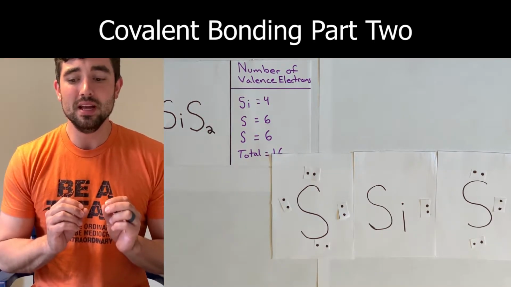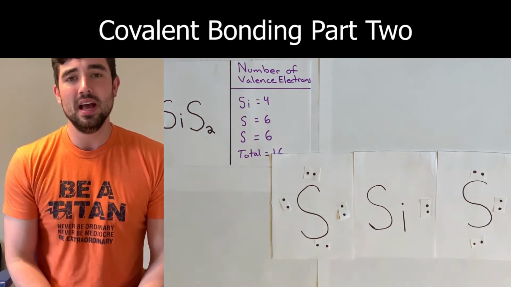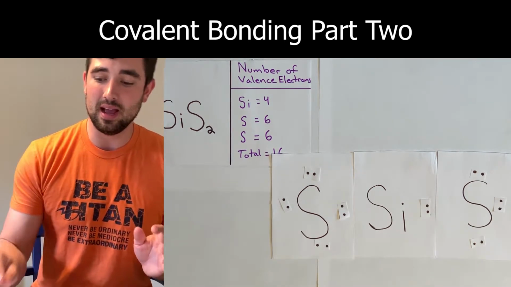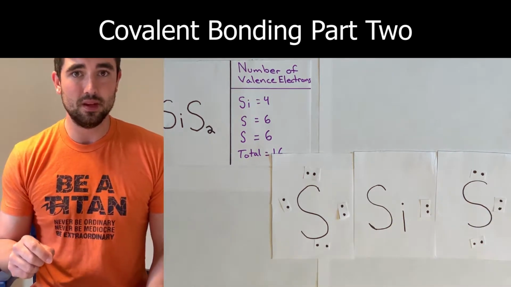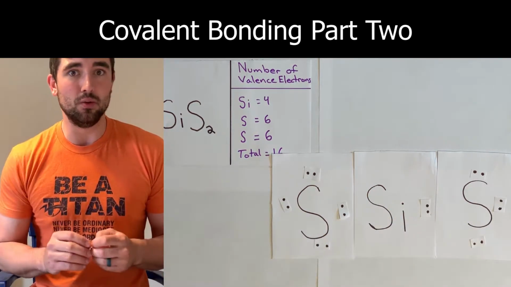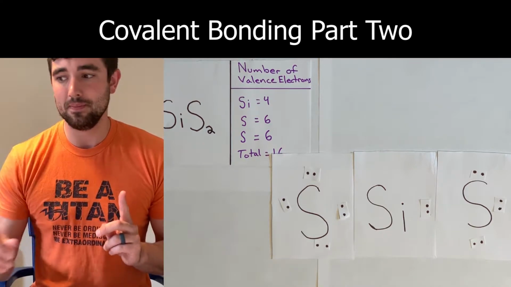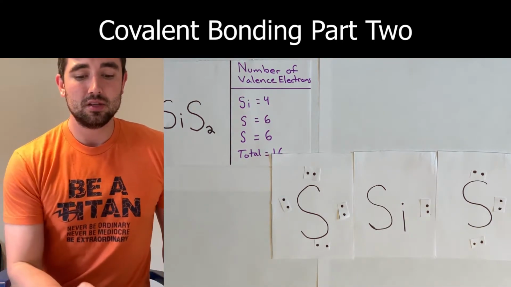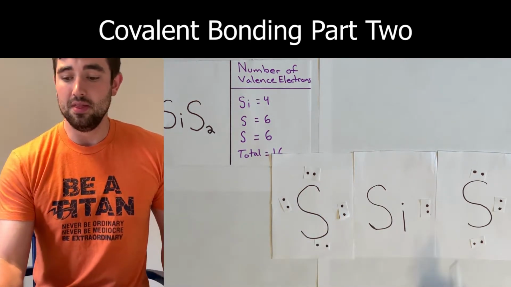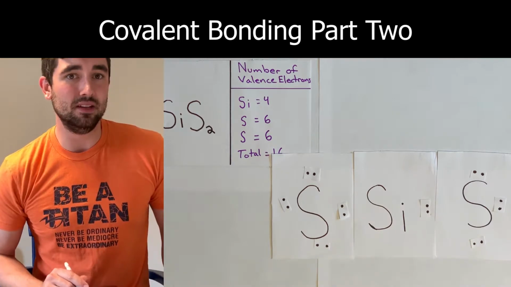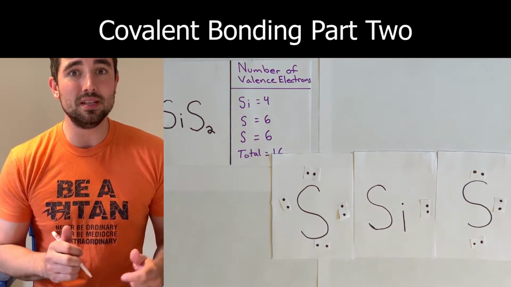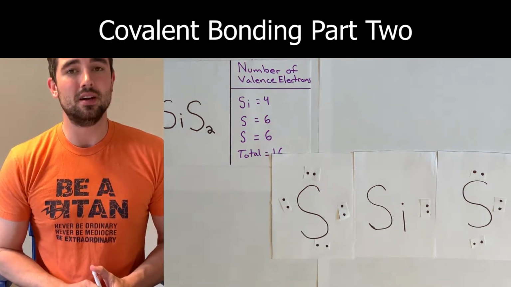But what I have to do is take one of these lone pairs that aren't quite doing anything and remove it. I've got to get rid of one of these extra pairs of electrons and move it between atoms to make a double bond or a triple bond. Now let's look and see why. If I look here, sulfur has 8 valence electrons around it, which makes it very happy. This sulfur here also has 8 valence electrons, but the silicon in the middle only has 1, 2, 3, 4. So it is missing 4 electrons in its octet.